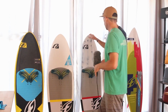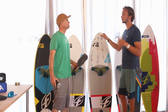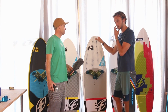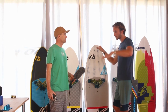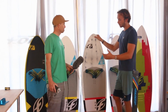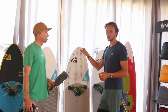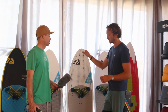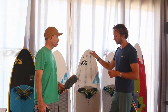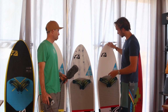Moving along the range, this is the 49. Both tend to keep the same length because we feel the length is an important factor to give stability as well. And when doing touchdowns, it's good to have a bit of length in front of you so that you don't fall as hard and can actually recover from that touchdown. So moving down, we go for a narrower width. A board that's slimmer, more narrow, is going to let you lean backward further without necessarily having the wingtips go through the surface on the foil side. So the more speed you want, the more serious you want to be about your foiling, the more you're going to go for a board that's a little bit more narrow. So this is the 49. The 49 is available in carbon construction or fiberglass construction, as we see here.